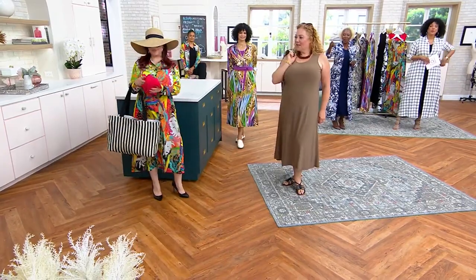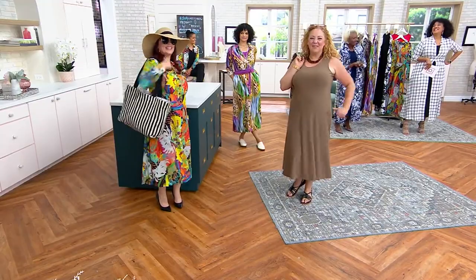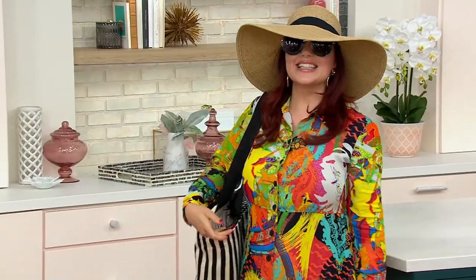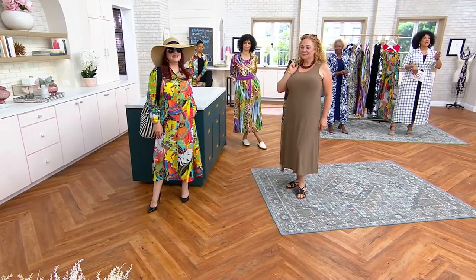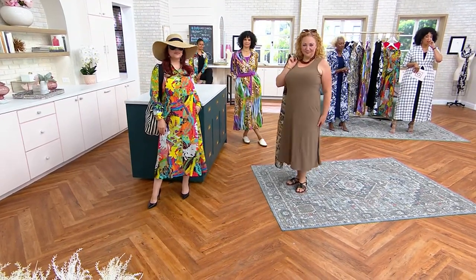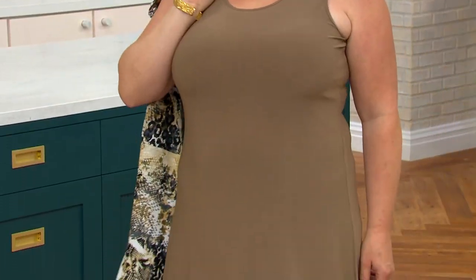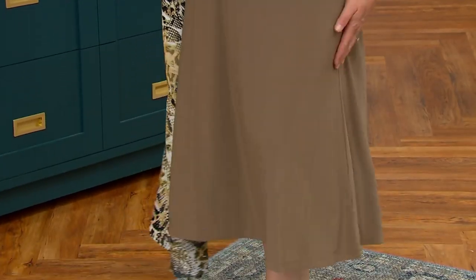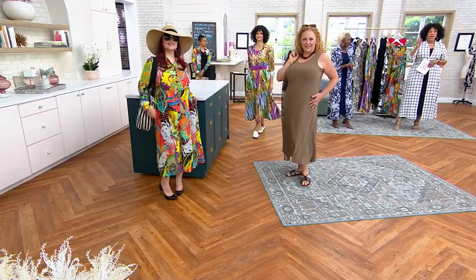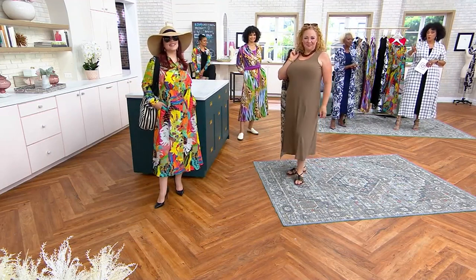She's wearing the shirt dress on its own, and then there's the tank dress separately, so everyone can see you can do both. Sam's in the color Marty Lotus, which comes with that red tank. Rebecca is wearing the tank dress with the shirt dress over her shoulder — she's in Wildcat, the safari taupe. She's 5'9" modeling it in the size large. The knit on the body just glides right on.